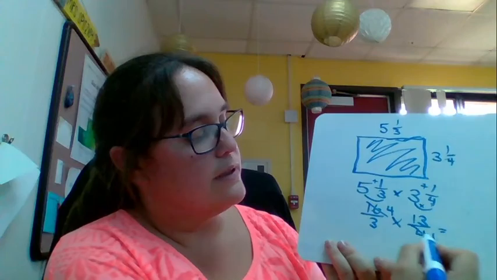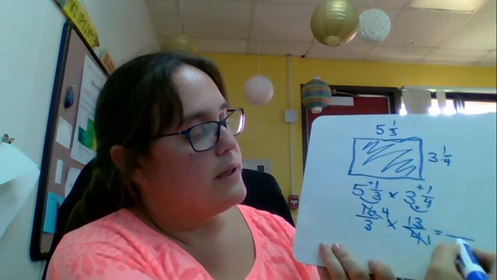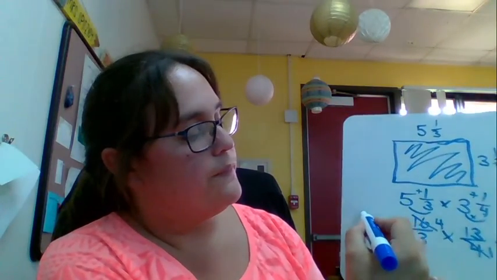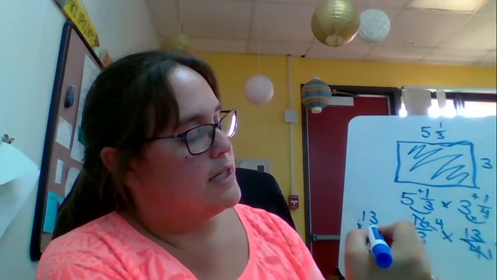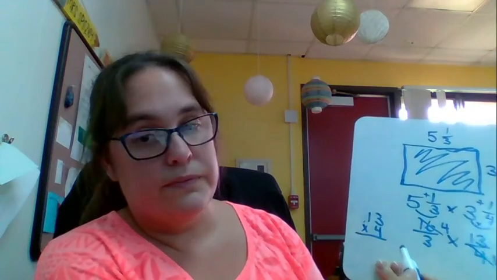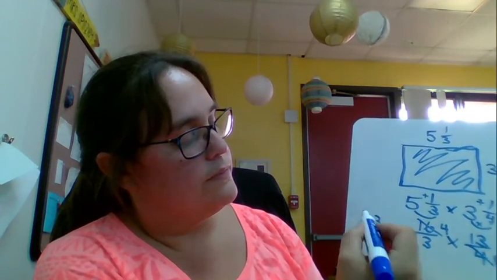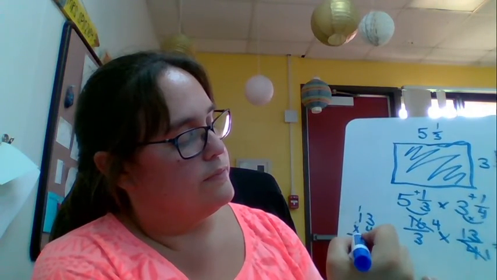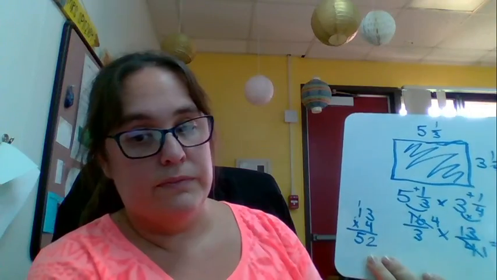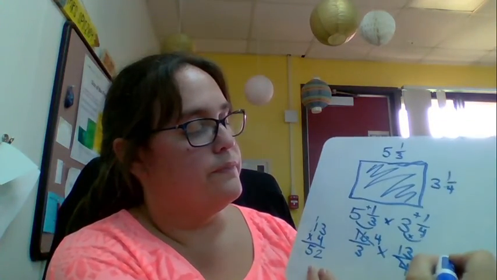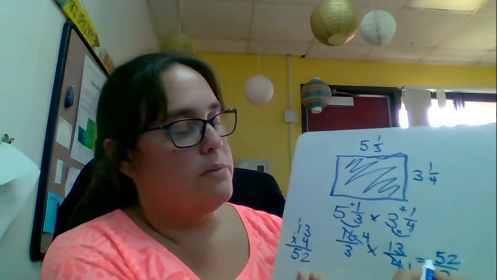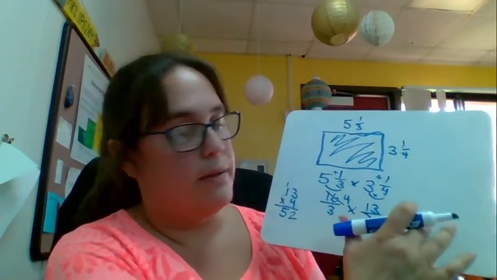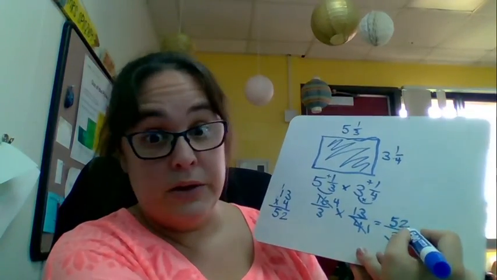I'm going to do this one first. It's just easier. 3 times 1 is 3. This is not on your chart. So you're going to come over here. 13 times 4. Plug that back in. Right? Remember, this line means division. So now you've got yourself a division problem. That's not on your chart either.